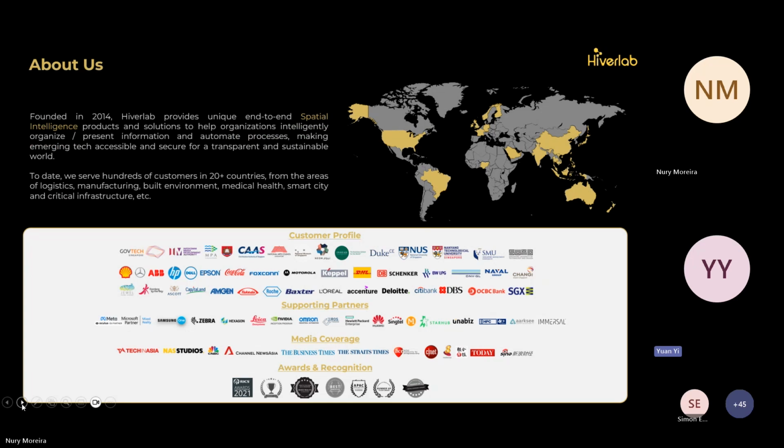Okay, so a quick intro of Hiverlab. We are a company founded in 2014 in Singapore, so we have been in the business for about 11 or 12 years already. Most of the solutions we provide nowadays are categorized under the big term of spatial intelligence. Most of our customers come from the sectors of logistics, manufacturing, built environment, medical health, smart city, and critical infrastructures. We are currently serving hundreds of customers from 20+ countries, and we have a wide range of collaboration partners in our network to deliver projects together. Next slide, please.